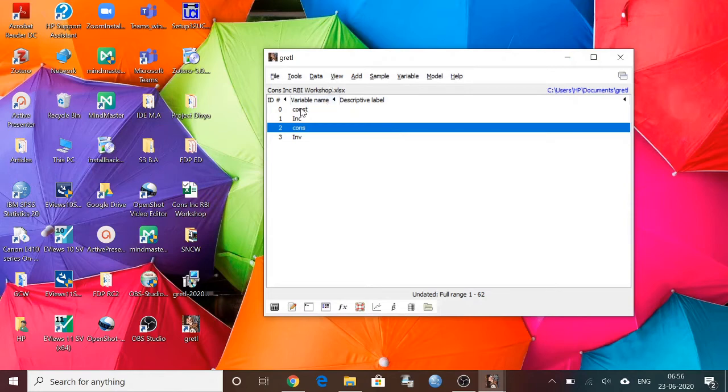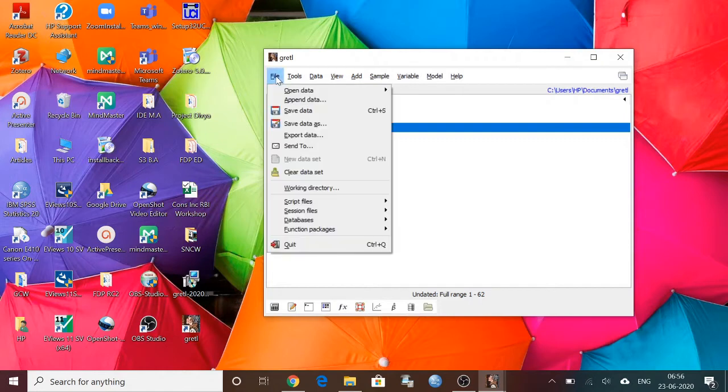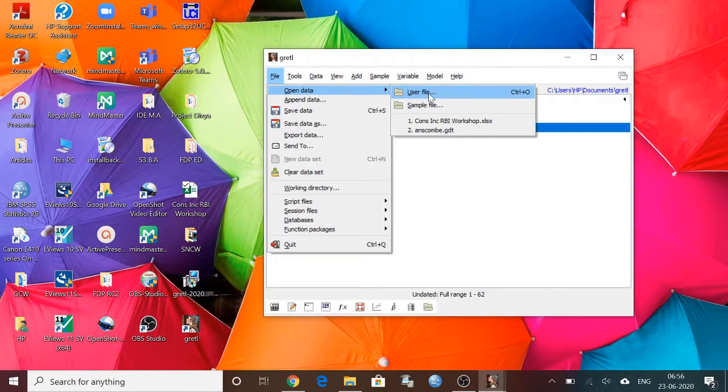Another way of using it: you can go to File and Open data, and the user file is there. From that you can also click Get data, and the sample file is there.